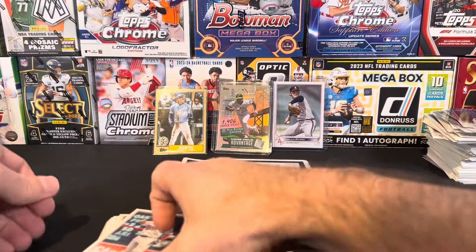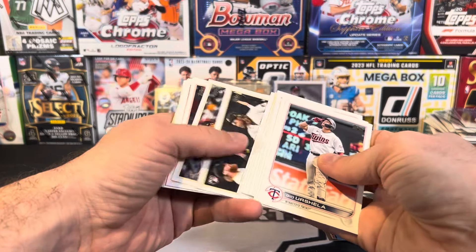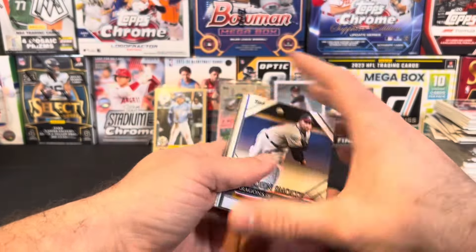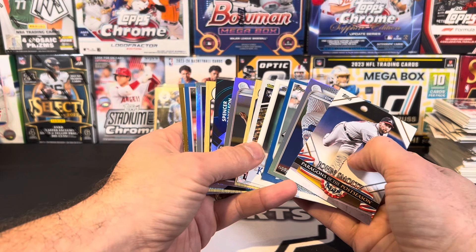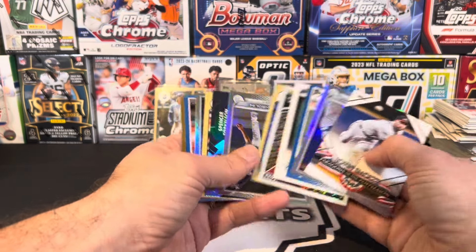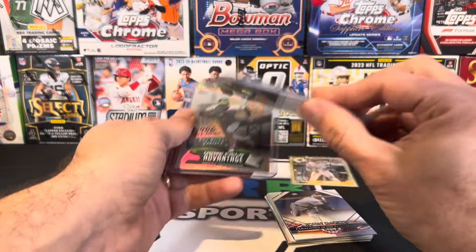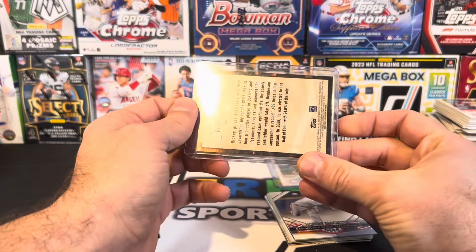Should I have left these sealed? Probably. But I did manage to have an HFA sitting there, I just didn't know it. Yeah, I think there's no J-Rods in here. Alright, real quick recap: three boxes, lots and lots of parallels. Got two blues, two rainbow foils, one gold, three rainbow foils. Lots of swings and misses. The three good cards we got: a Witt 87, Nolan Ryan SP — not the SSP, just an SP — pretty good, and an HFA Rickey Henderson, one of the all-time greats.